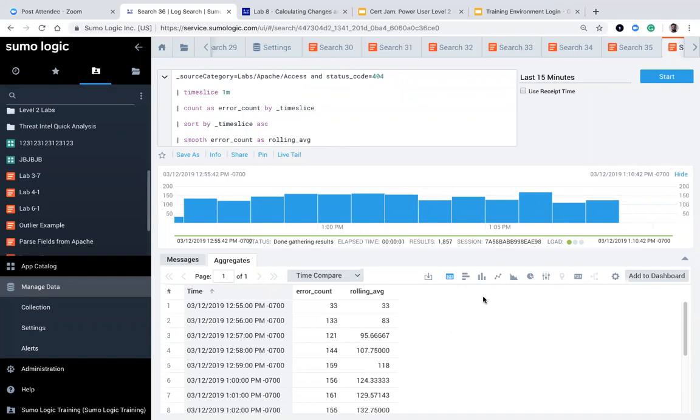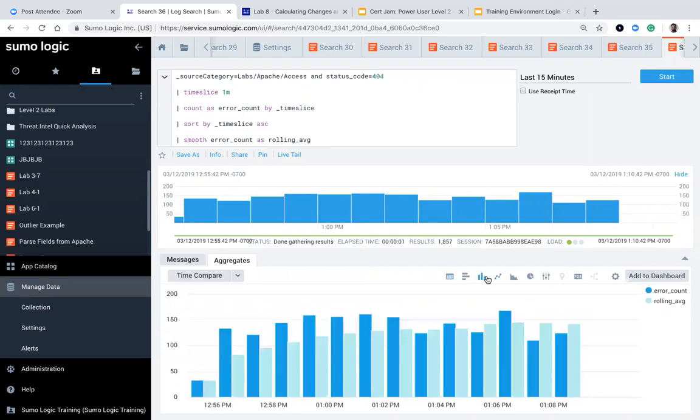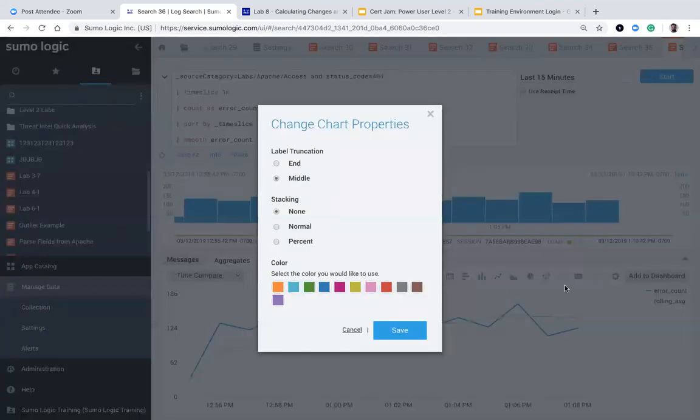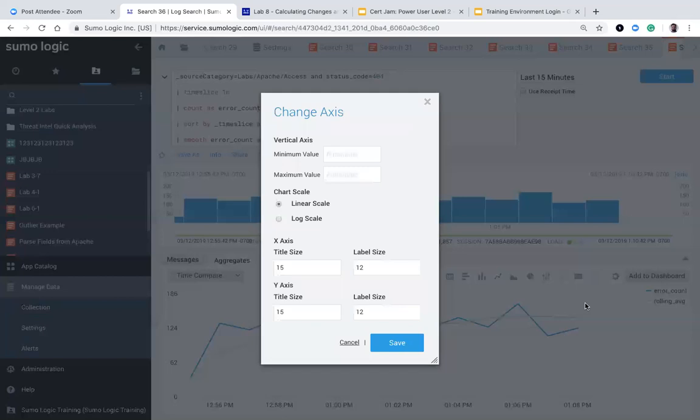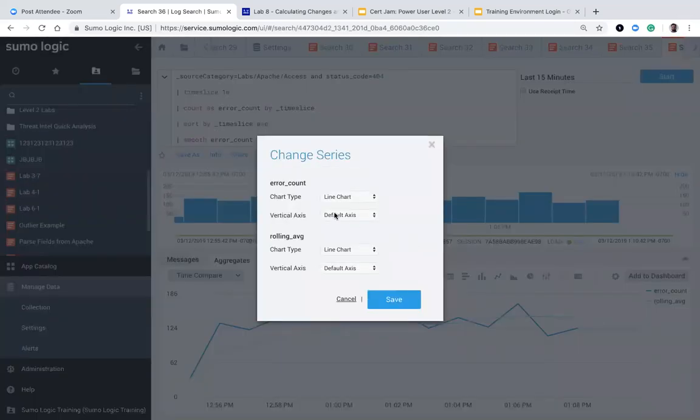Now, what the bonus has you doing is creating a line bar combo chart. Curious if anyone figured out how to do it. You've probably figured out how to do the line chart, certainly, or the bar chart. Those are pretty easy. But how do you do the combo chart? Well, there's this little gear icon right here that has settings. So I'm going to go to the line chart. I'm going to go to the settings, and I'm going to go to change properties. Oh, actually, sorry, not change properties. Change, where is it? Change series. Sorry about that. And so here I can go ahead and change the chart type.